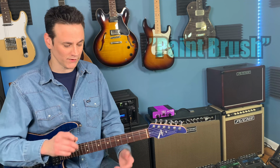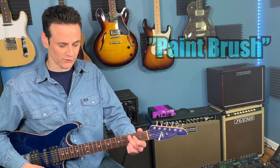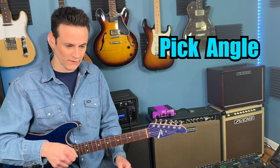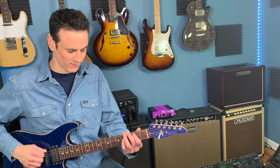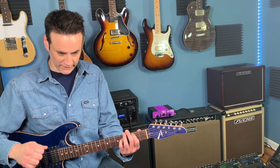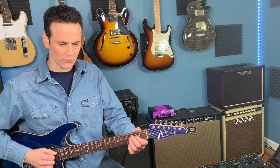Step 1, paintbrush, nice and soft. Don't bash on the strings. Make sure you're paying attention to doing it musically. Be musical about your strumming. Pick position number 2. You don't want to scrape the strings. Sometimes you do, for pinch harmonics, but basically make it nice and squared up to get that nice bell tone. You're supposed to get that more musical. Remember, more note than attack.